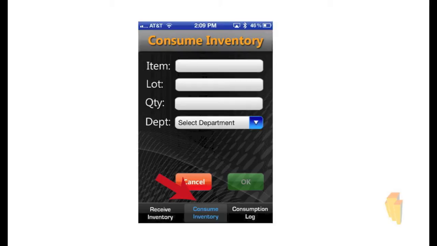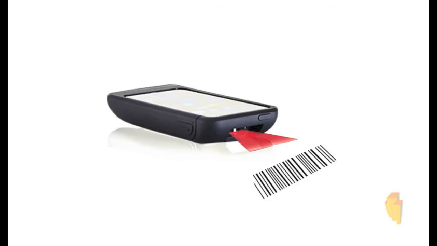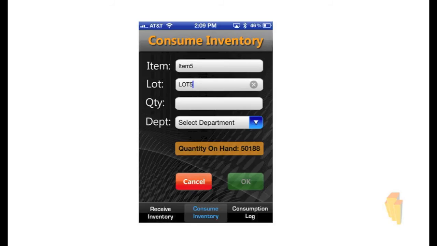By four simple screens here, you can see through a simple scan, the item and lot quantity is filled in. That was one scan to get both pieces of information. And then I can enter or scan in the quantity that I want to consume.